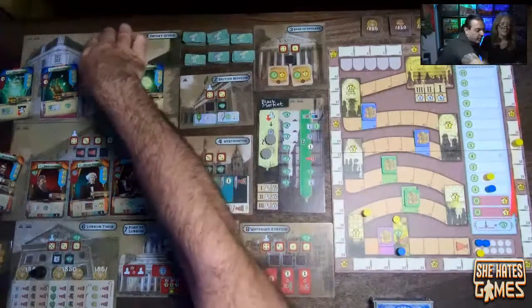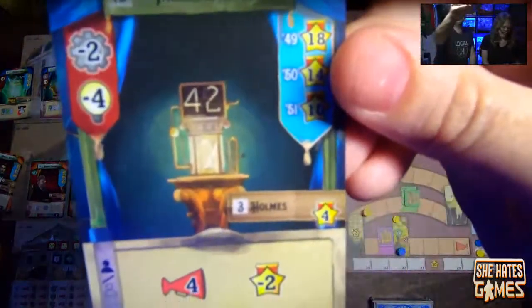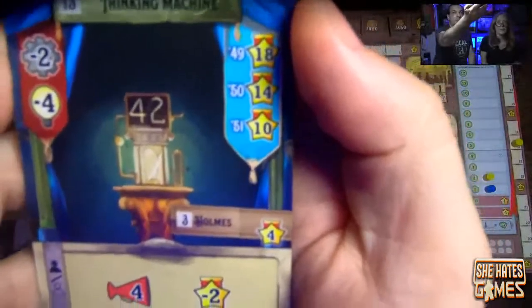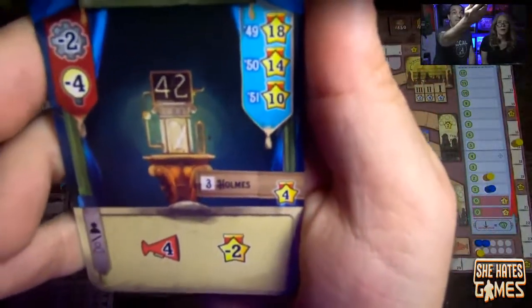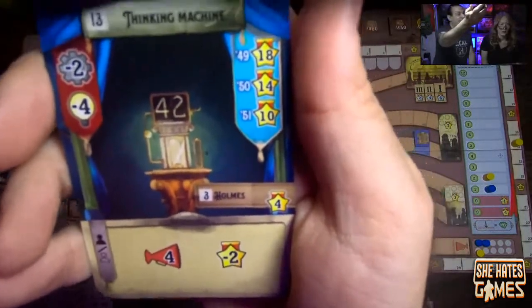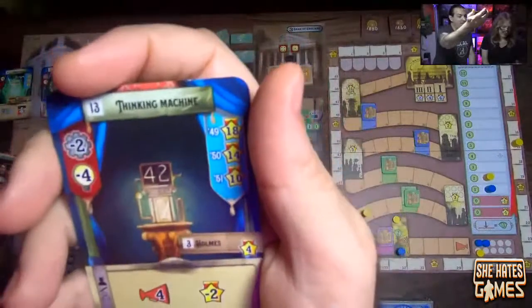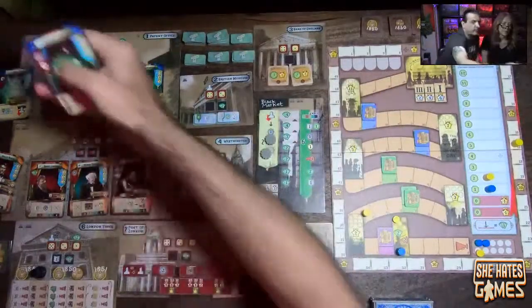Then there's also the Thinking Machine. And this requires Sherlock Holmes. Ooh. So this is one you would want. You'd get an extra four victory points because you have Sherlock Holmes when you get this card. Look at that, 18 victory points. But you would need two gears and four energy. So then you need to figure out how to buy this card and get two gears and four energy. That's pretty badass for you.